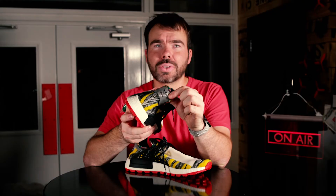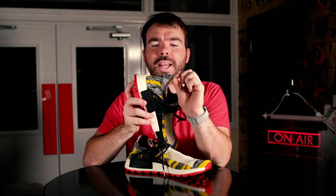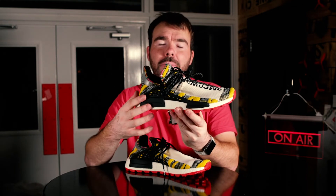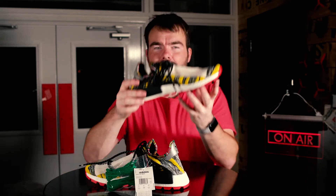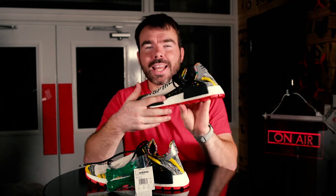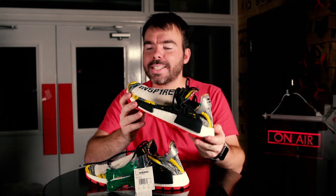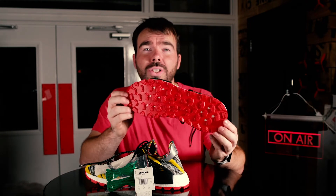On the back there are reflective panels around the heel area with Adidas trefoil branding. We've got the classic Human Race NMD plugs at the front and back, like all NMDs have, and the same on the inside of both shoes. The blocks are black, the cage is black as well, and then you've got the amazingly cushiony, soft Boost midsole.